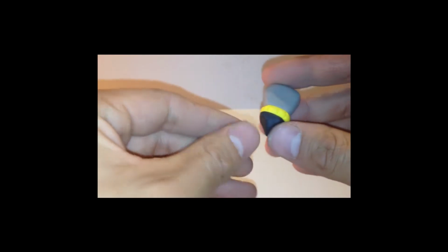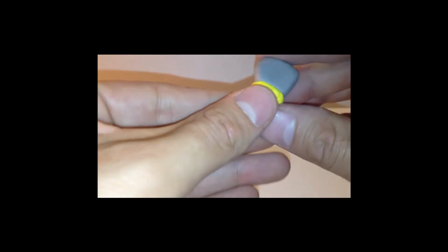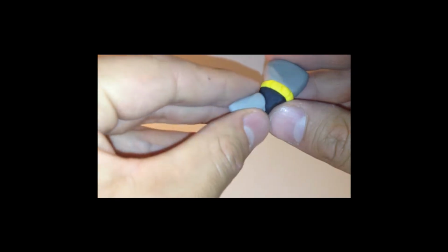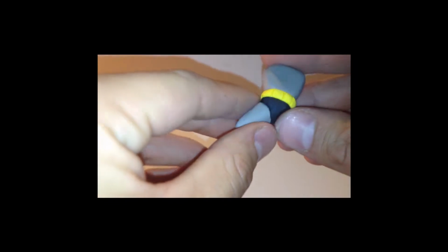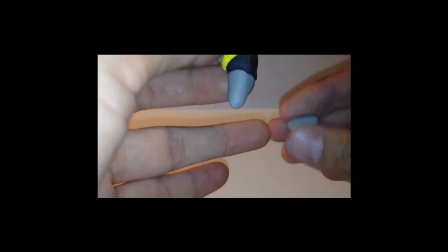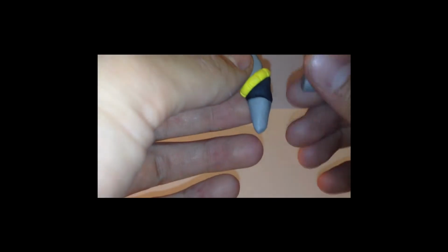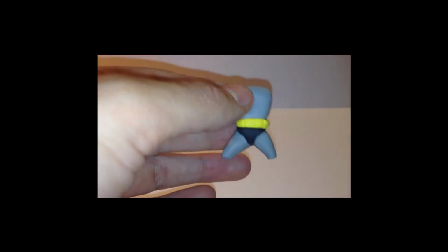We're going to stick one end onto there. Just situate it to your liking. I'm going to go after my personal style, the way I like to do it. We got that side. We're going to do this side, turn it into a cylinder as well. Give it a cone end. And then we got his thighs.